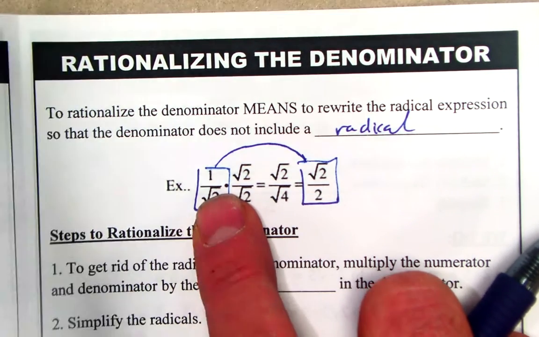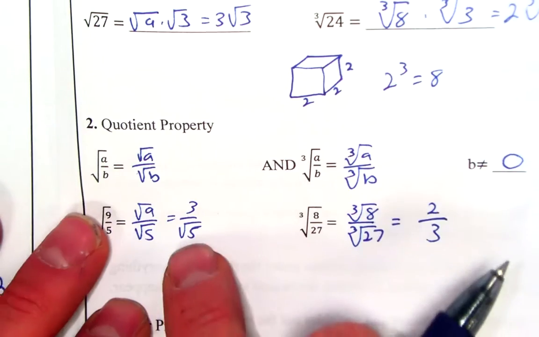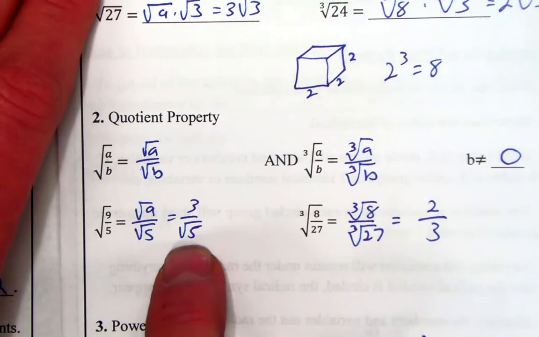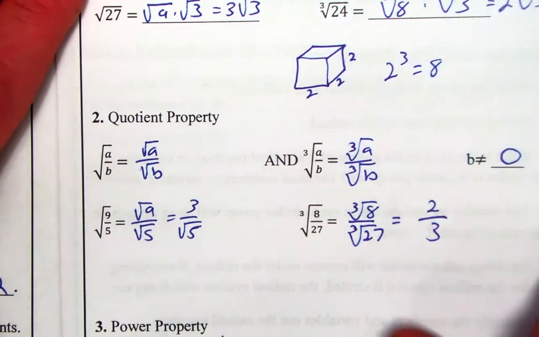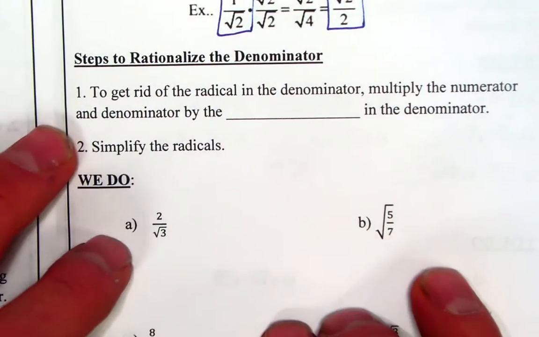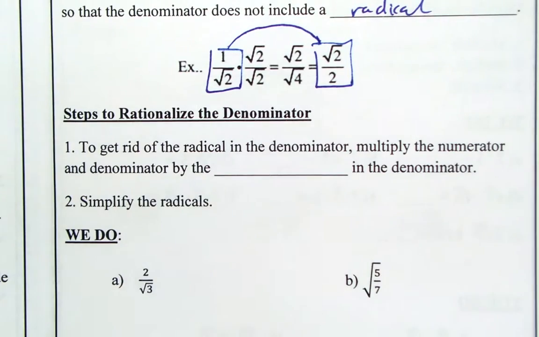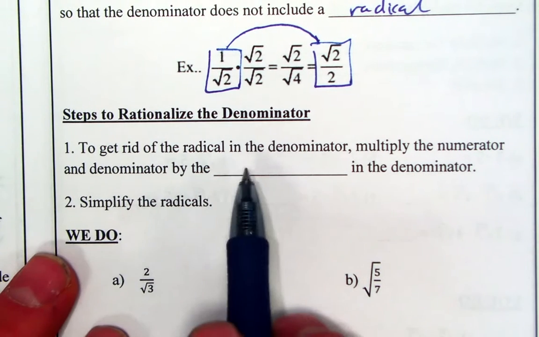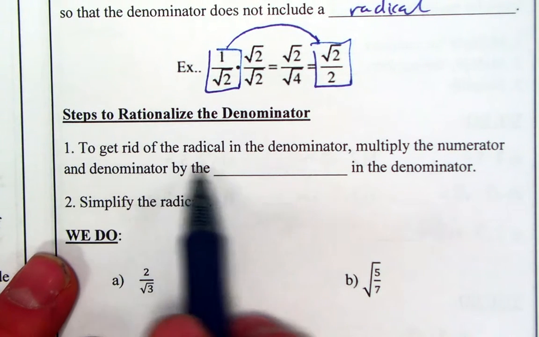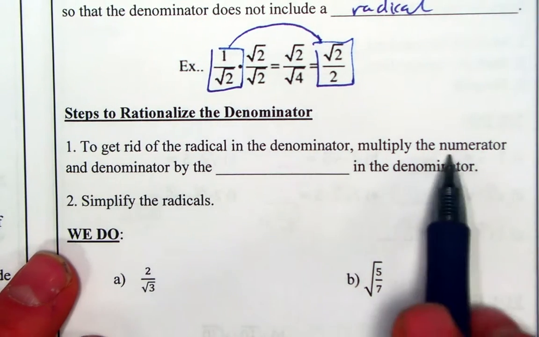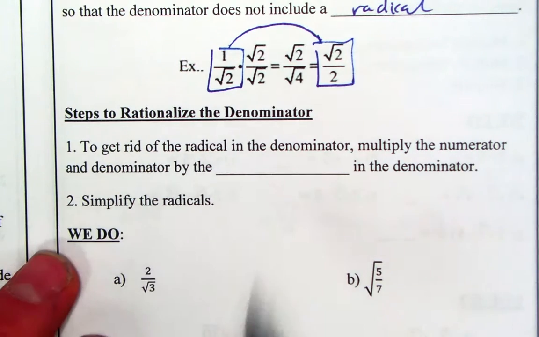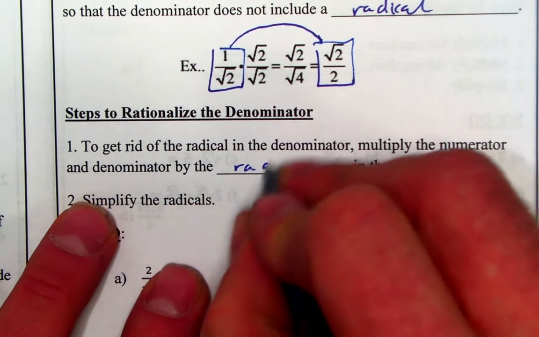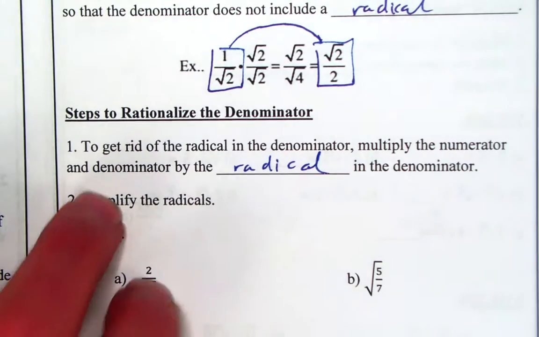Okay, and we did that here. Like, this is not simplified yet. We really should take that a step further, but we didn't learn it yet. It's all right. It's not too hard of a process, though. So let me just explain. Basically 2 steps. To get rid of the radical in the denominator, multiply the numerator and the denominator, both top and bottom, by whatever radical is showing up in the denominator, and then you just simplify.